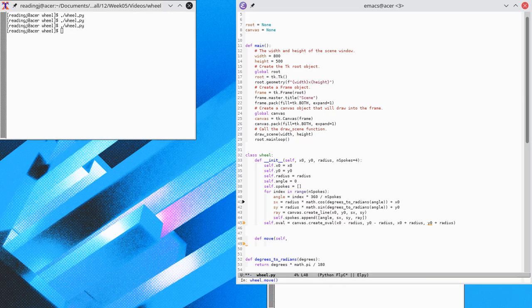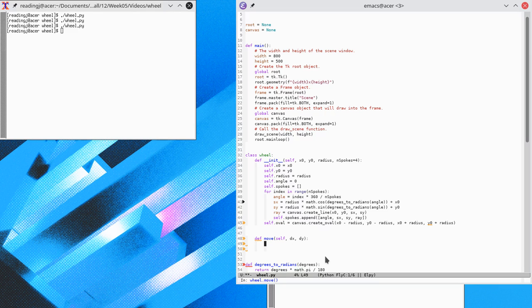And again, this is a method of the class, so it has this magic variable self. Self is not a reserved word. It's just customary to use the variable self to represent the object. And we're going to move it by dx and by dy. That's common in math and physics. That means a change in x and a change in y.